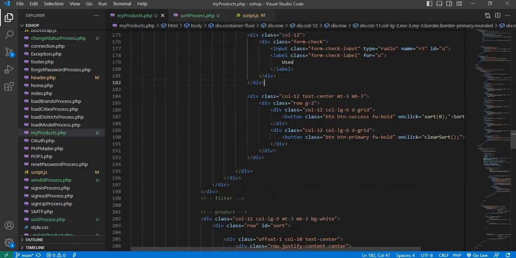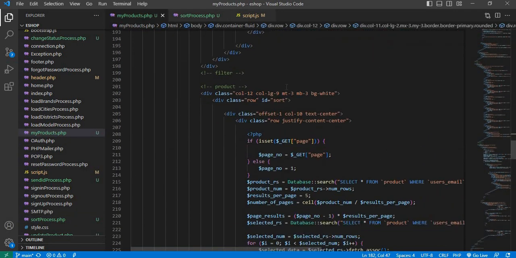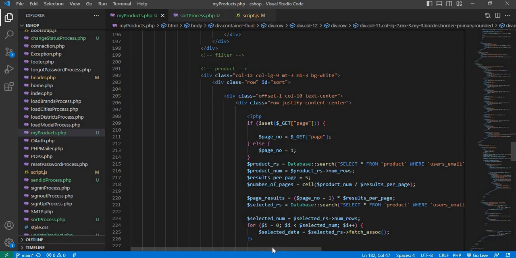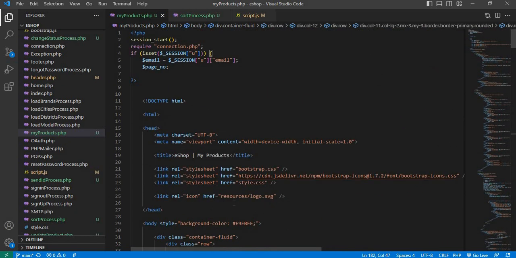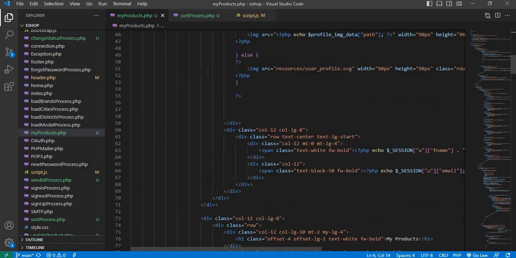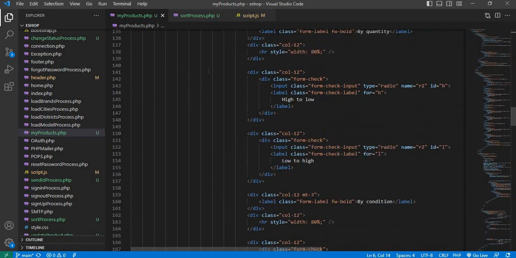So I will discuss the pagination part. Before pagination, at the beginning of the code I have created a global variable page no. Now we will move to the pagination part.